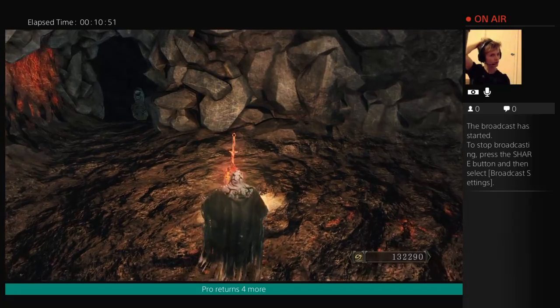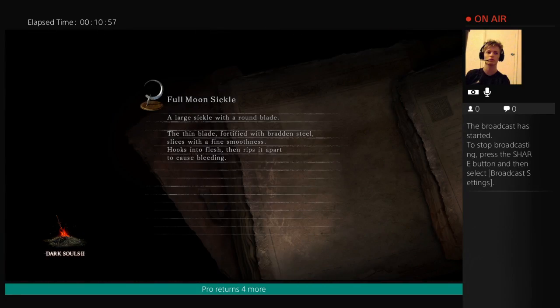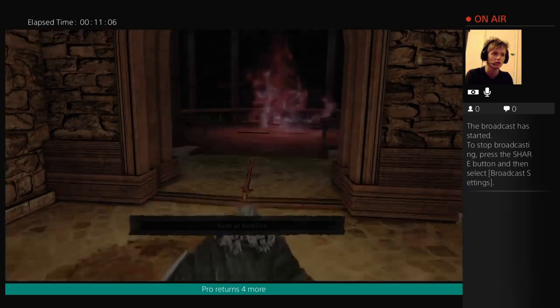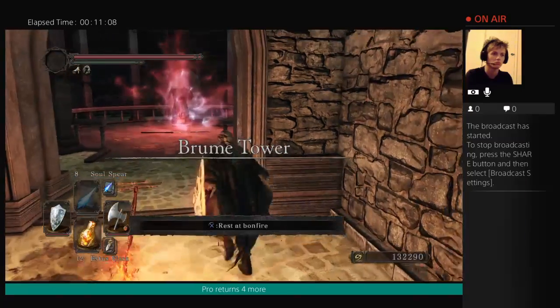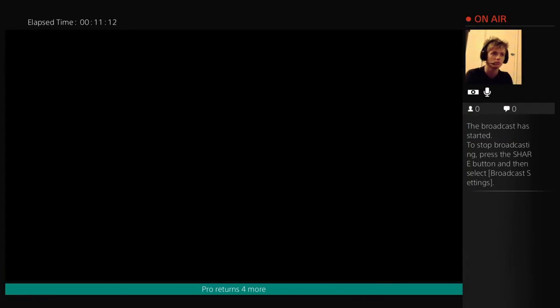that one. See if I can go and face Sir Alonne. I honestly don't know how to face him, to beat him. I've never beaten him in my life. I've helped someone kill him, but I've never done it myself. Okay, that looks really cool.